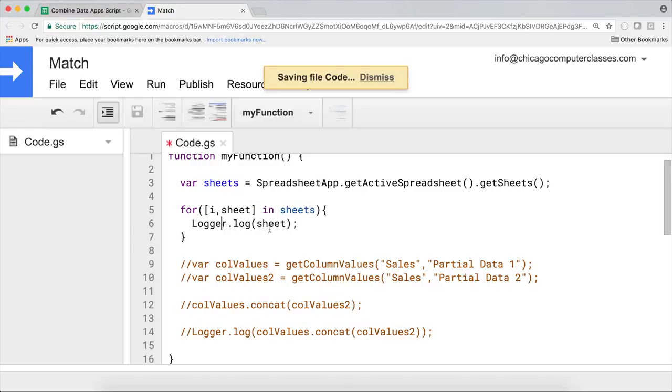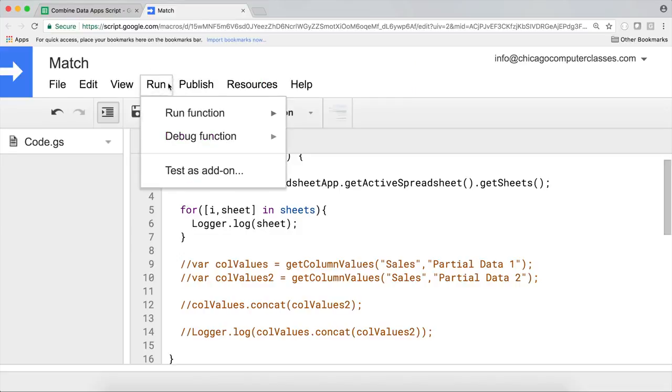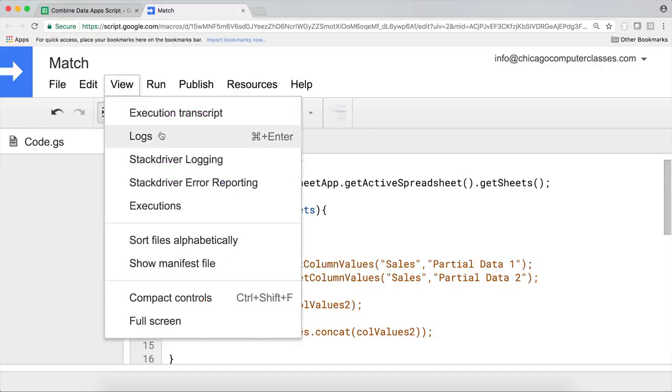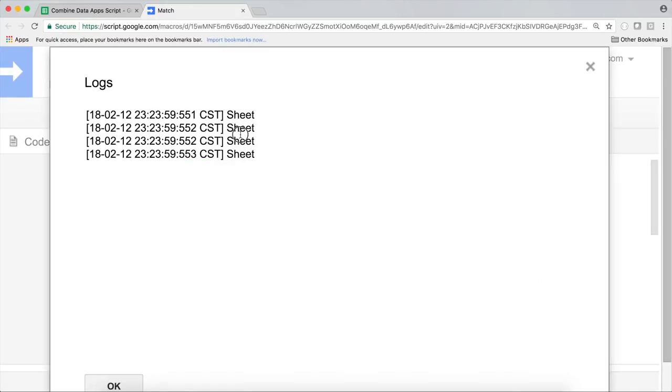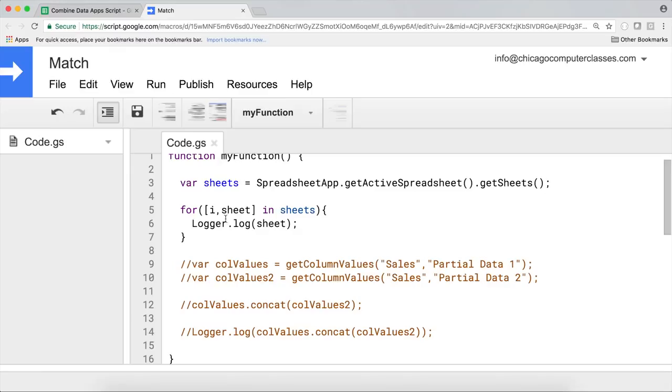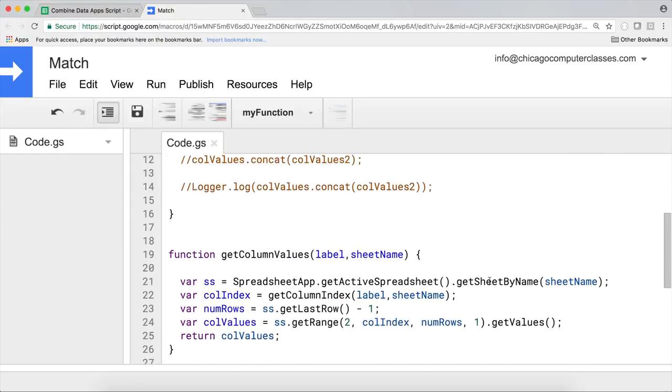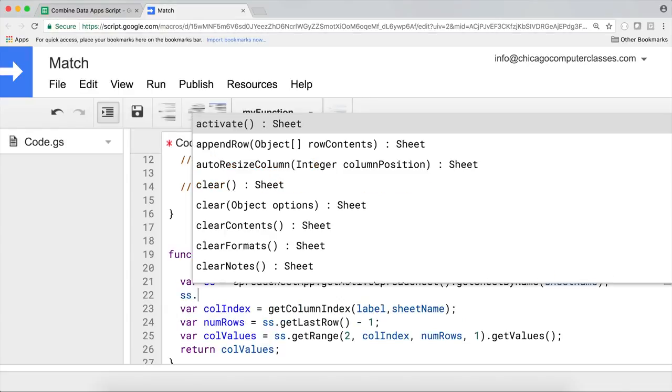And then log sheets now. So run. Maybe it's giving us two things. Sheet, sheet, sheet, sheet. Okay, the other one was the index in the array, and this one seems to be the actual tab. But to find that out, let's see what the name is.